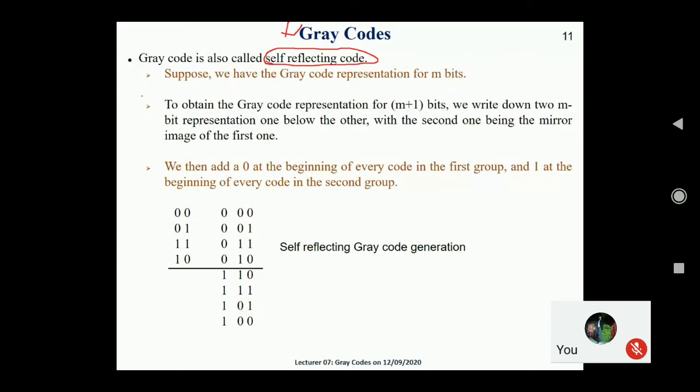Next point, to obtain the gray code representation for m plus 1 bits, we write down two m-bit representations, one below the other, with the second one being the mirror image of the first one. Okay, see here how this is actually working.